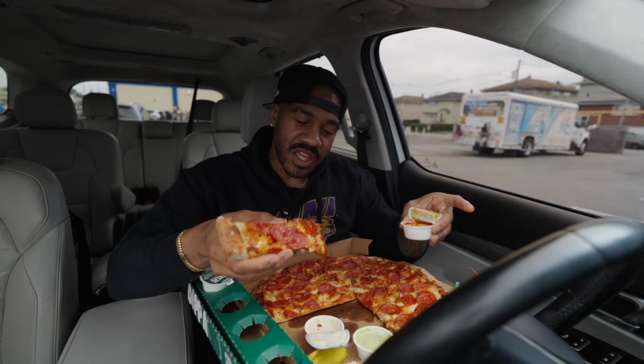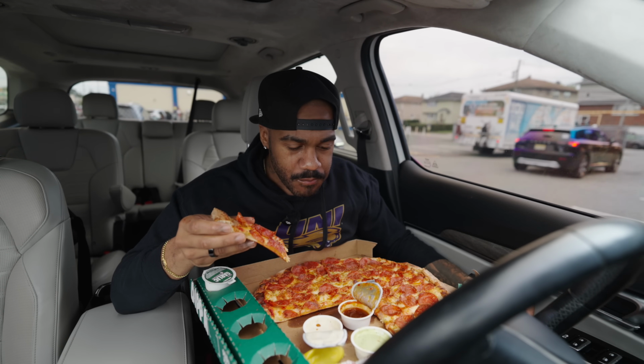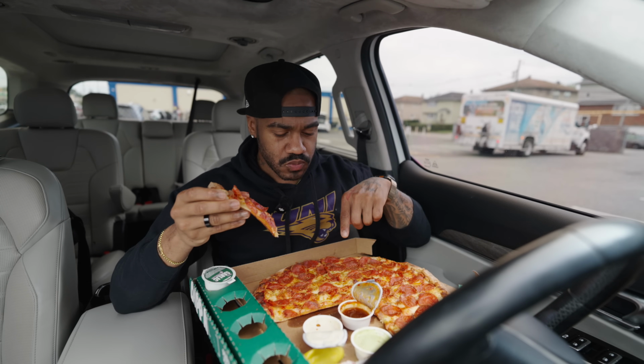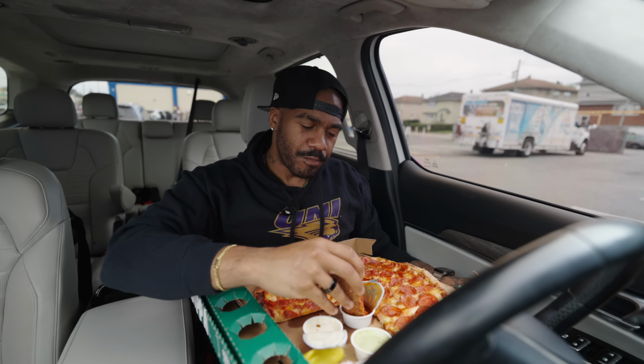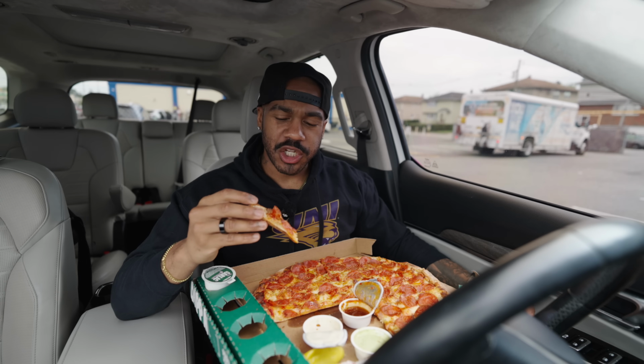But anyway, garlic hot honey. The consistency on this is really thin. I wish it was a little sweeter. I'm nitpicking. I love the garlic flavor on this. And it's actually, for a fast food sauce, not Popeyes, because that was actually the last dab, but this is actually relatively spicy for a fast food sauce. Like, it's good for a pizza. I wish it was a little bit sweeter, because I don't really taste honey. But I taste a spicy garlic. And it has a little bit of sweetness on it. I wish they turned that up a little more.